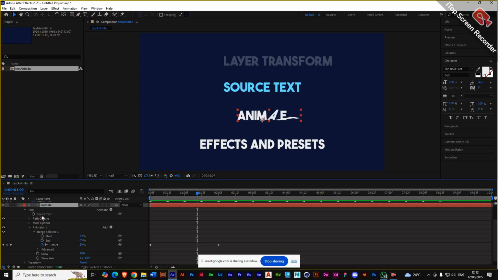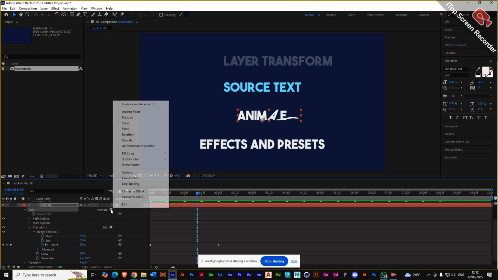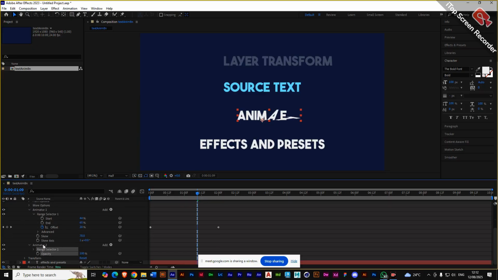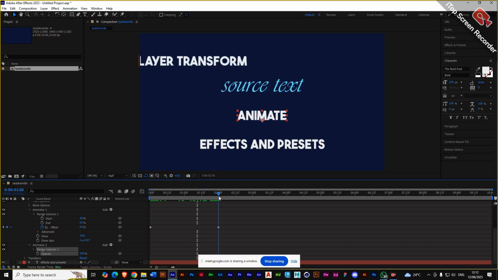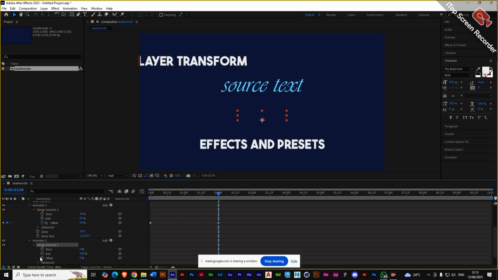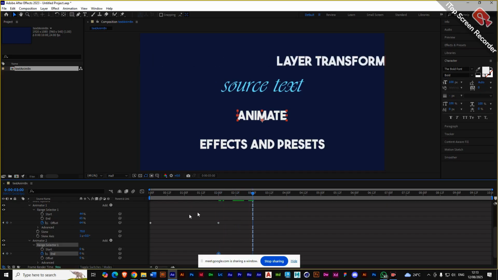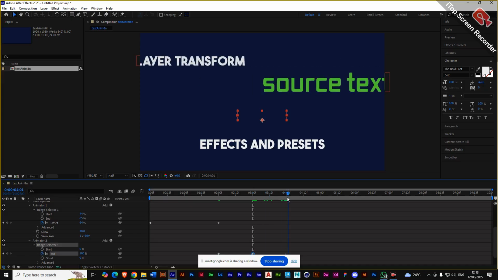But if I created a new animate property for opacity, it will create animator 2. So in animator 2, I could start from here, take the opacity down, and in my range selector, I do my start, or let me do my end at 0, end at 100, and then back to 0.